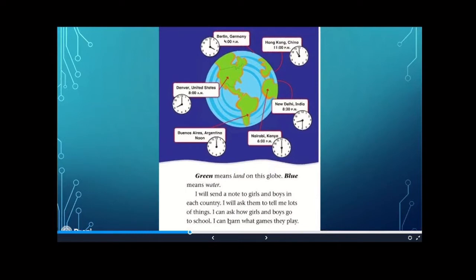So it will help you to get ready for the reading if you think about the different ways that time is important to children all over the world. For example, how do you tell what time is it at home or in school? What are some activities you do at certain times at home, in school? What are some activities these children probably do at certain times, just like you do? Think about that just for a moment.